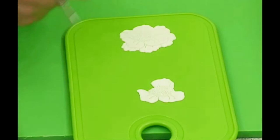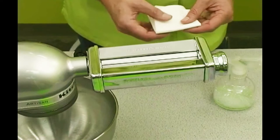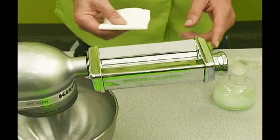After you have finished working with patchwork cutters and need to clean your KitchenAid pasta machine, or for example, if you had been putting black gum paste through here and then needed to change to white, you would need to clean it between the two colors.